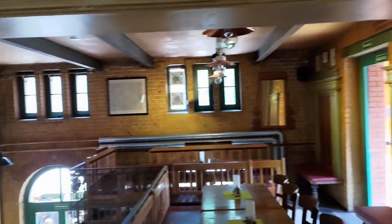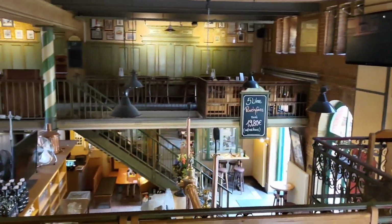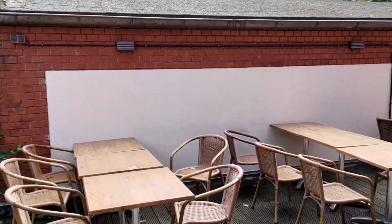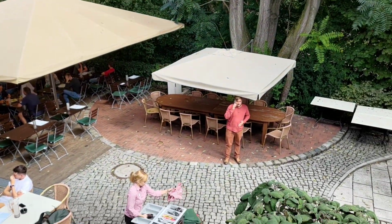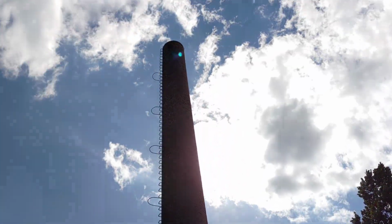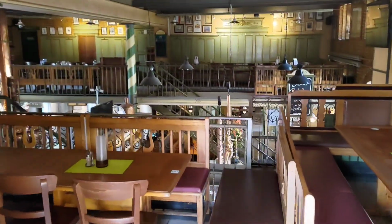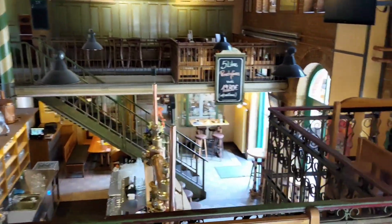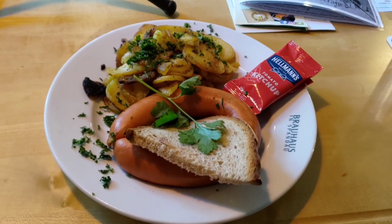I love coming into these sort of places that are just so small, just really small companies, and trying beer that you'll not get to try anywhere else. But just awesome to visit these places. And of course out here they've got another little terrace that you can sit in, which is kind of cool, and there you can see down into the beer garden once again, and there's the big chimney. So awesome stuff. I think we're going to have something else to eat in just a second, so let's head back over there to my table.